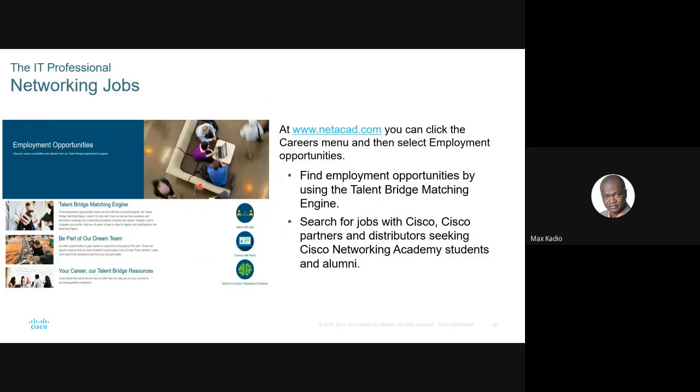It's the same training as someone in the US, so it means you can work anywhere in this world. And at the end, Cisco has a place where you can check for jobs. I didn't check that, but you can yourself. When you finish all your CCNA, there is a page somewhere.